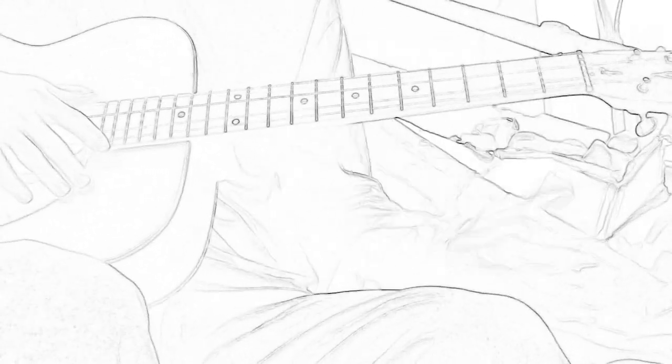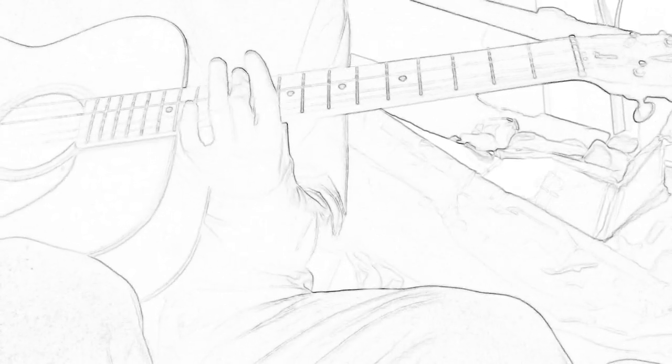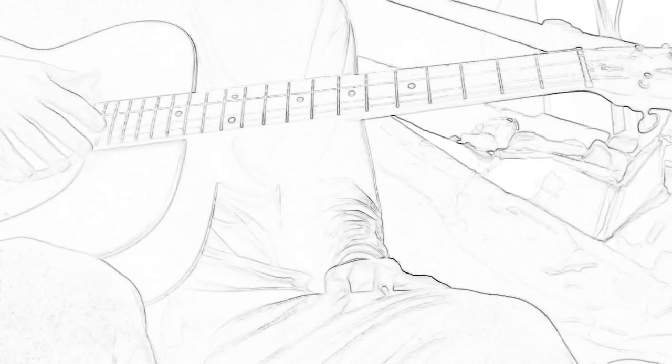So, no capo first. Capo on first fret. Capo on second. Third. Fourth. Fifth. Sixth. Seventh. Eighth. Ninth, tenth, or eleventh. So, here we go. Starting out with no capo.